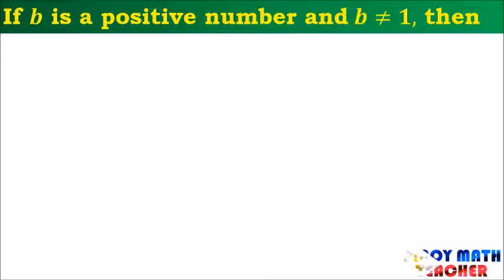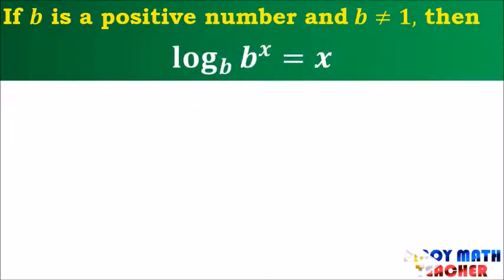Next property natin, so logarithm of b raised to x with base b equals x. This is an interesting property. Kapag magkatulad ang base ng logarithm at base ng argument, at ang argument ay mayroong exponent, ano man ang value ng exponent na yun ay siya na ang magiging sagot. So katulad ng mga examples ko dito.